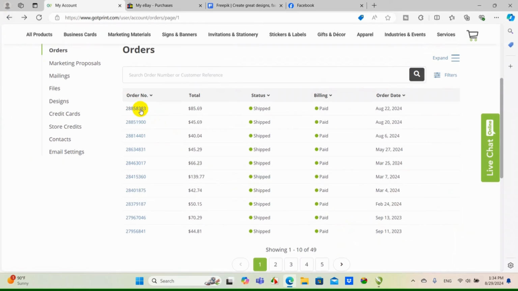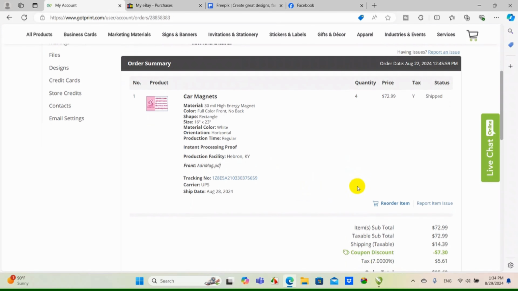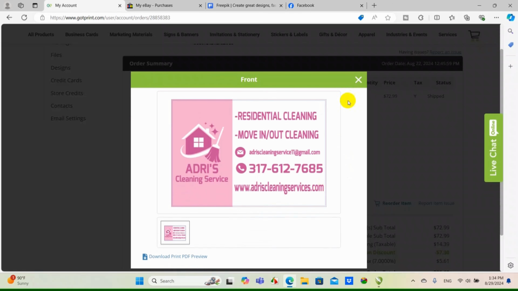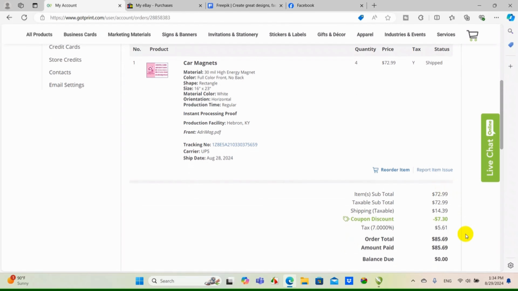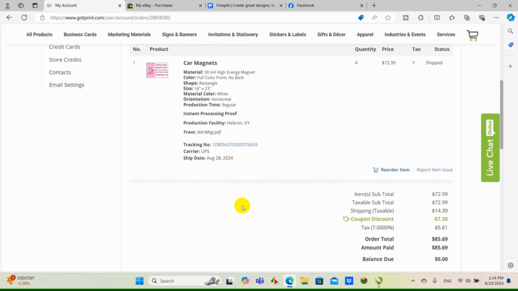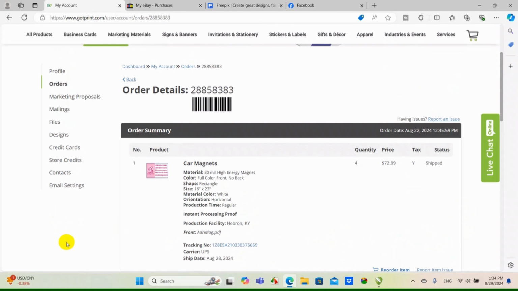And then the next order, which is the one that they're supposed to get today, are car magnets. And the reason I'm showing you all this is because I want you guys to see the actual price of the product. And we paid $85, 86, we can round it up to 86. That was for 4 magnets total, 16 by 23. And as you can see, there's plenty of room to maneuver. You can actually make some money. If you own a vinyl cutter, that shouldn't stop you from selling these products. If you cannot afford getting a digital printer, this is a great option.